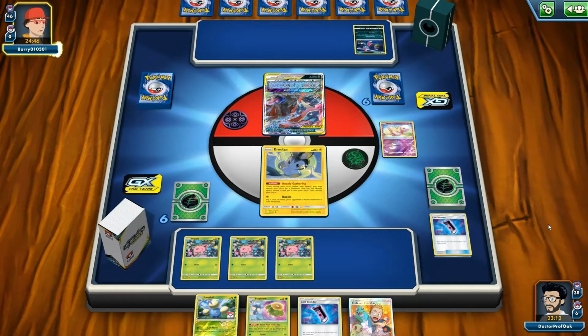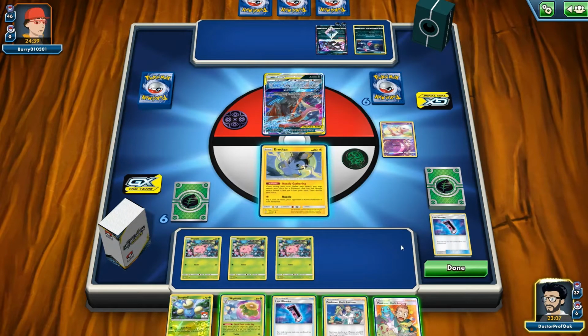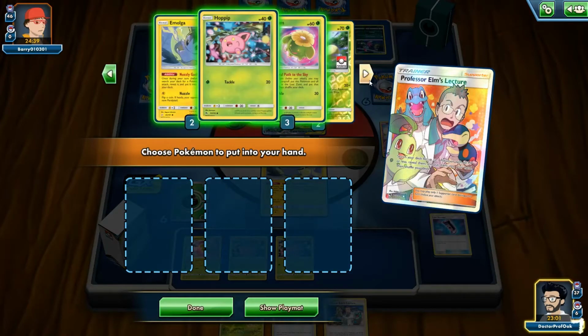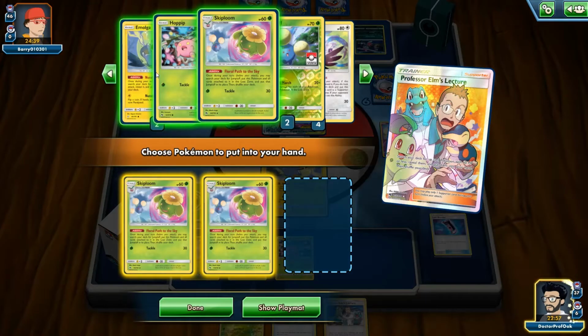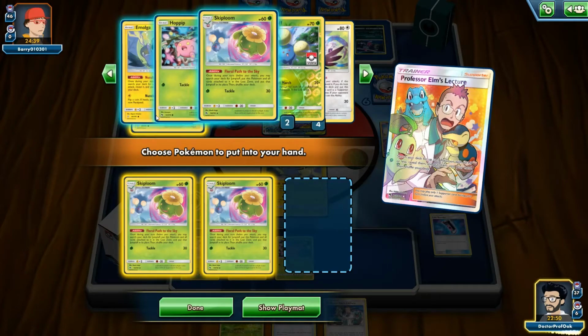We really do need some energies, though, to get going here. We do have 6 or 7 of them in our deck. Should be good. There is the Darkrai Prism Star with 2 energy attached, which means this, okay. No Vival, and no energies for us, so let's see what we can do here. Elm's. Grab 2 of these guys, then 1 of him. We do need to send our Jumpluff back into the deck here.